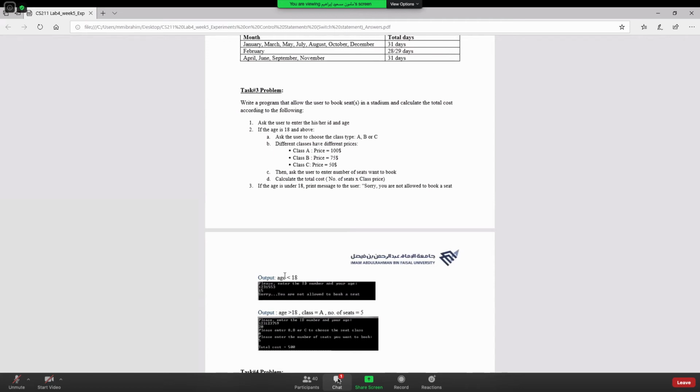Otherwise, if the age is less than 18, I will print on the screen that you are not allowed to book a seat. So you need an if and switch statement. You can see the output here.